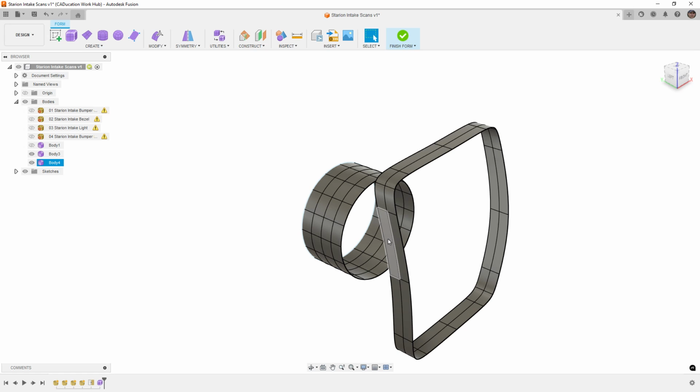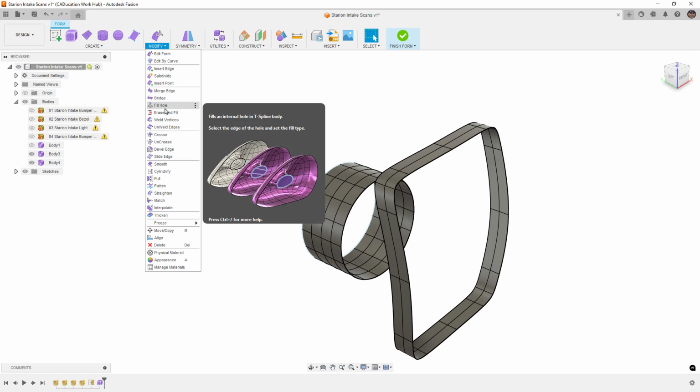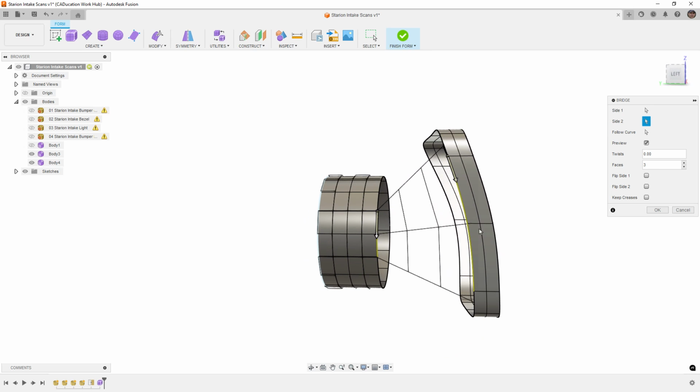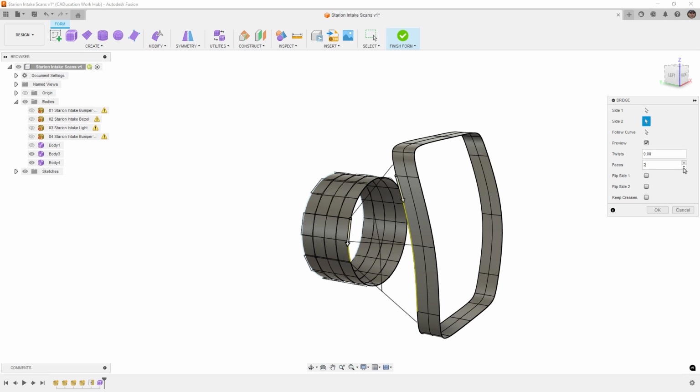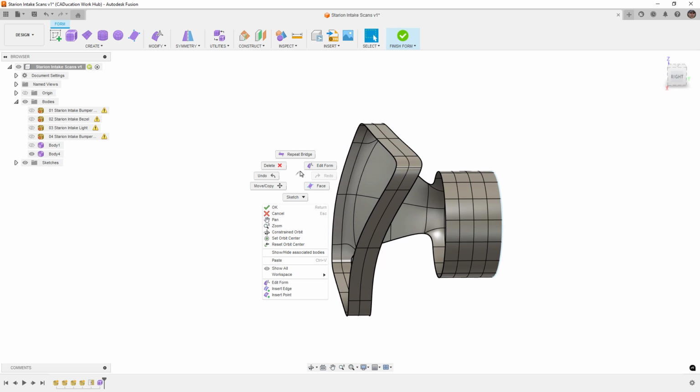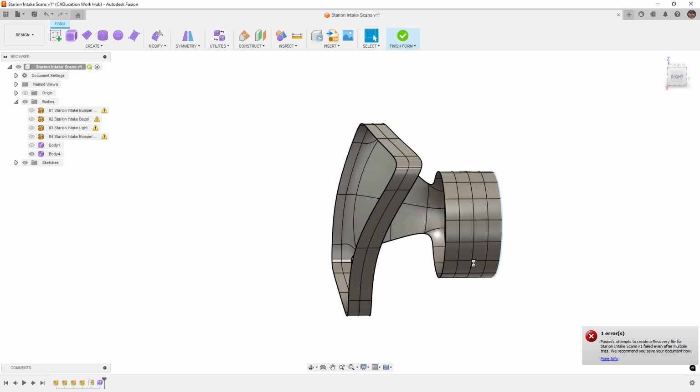It's never a great day when we have to do it manually, but we can do this with bridge. God, I always lose it. Bridge. What I'm going to do is go from these two to the two in the middle over here. I want to take a look at a preview. There are 3 divisions that are going to happen in the middle. We can increase or decrease that. I'm going to go to 2, and say okay. I'm going to repeat that process on the other side.